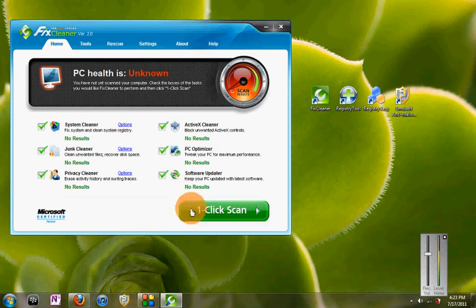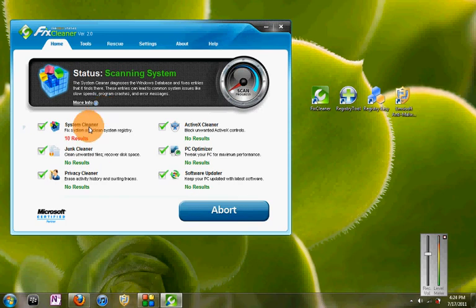So it just says one-click scan. You go right there, and they'll start scanning, and they'll just start to find results there. Now, I purchased the license for all these because I use them on a regular basis, almost every day really. When you download the trial version, you will definitely be able to scan your computer with all three softwares, and you will see how many errors you'll have.